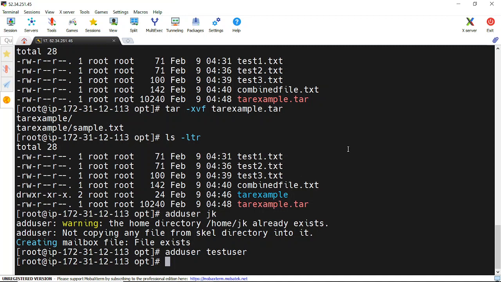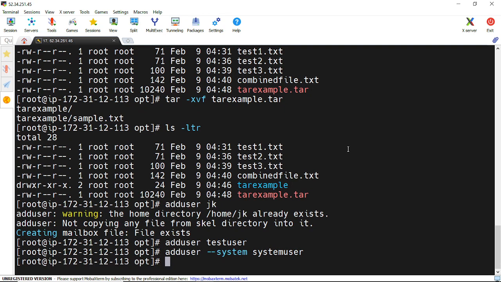Now, if you want to create a system user, then the command is adduser space, you have to use the option double hyphen system and then the name of the user you want to create. Let's give it the name system user. So this is how you can create a system user.